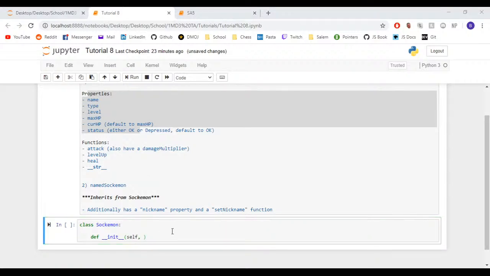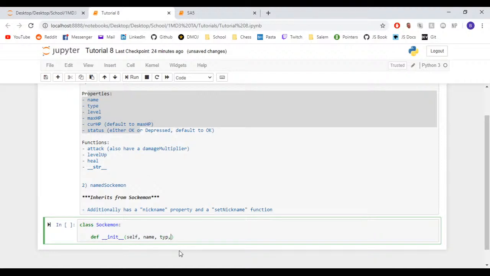So first we pass in self, obviously, and we're also going to pass in the name, as well as type. But as you can see here, type is actually a Python keyword, and for good practice, you generally don't want to use Python keywords as variables, because then you're overwriting them and things can get messy.